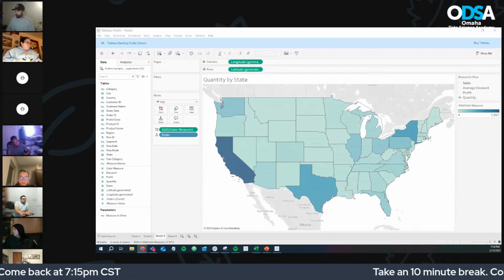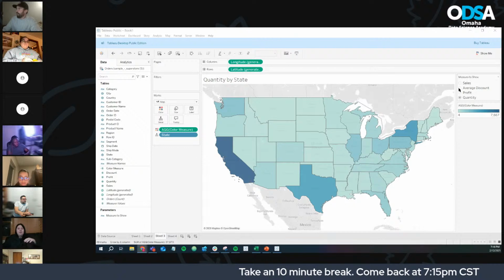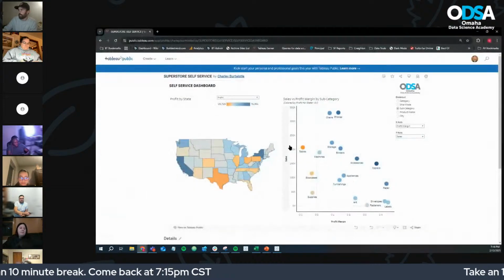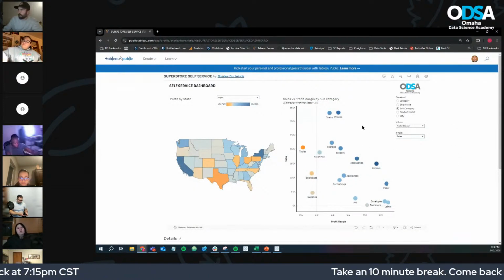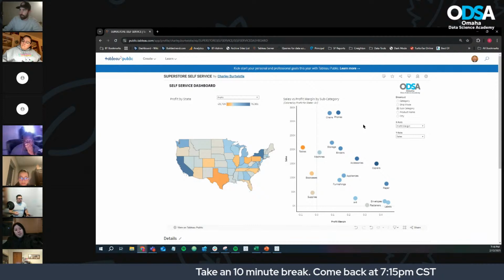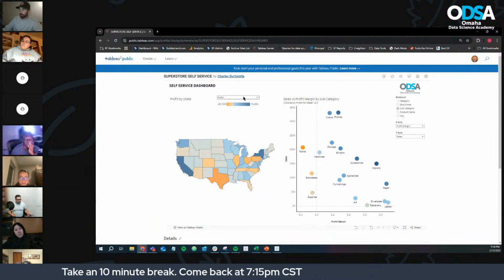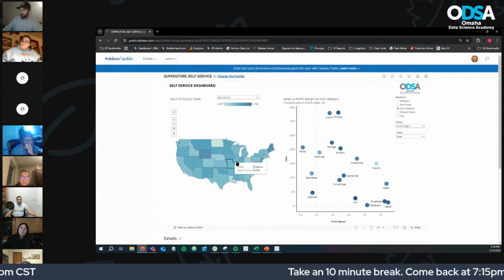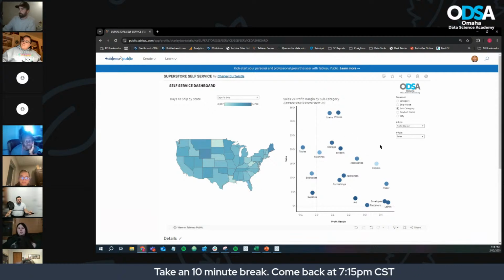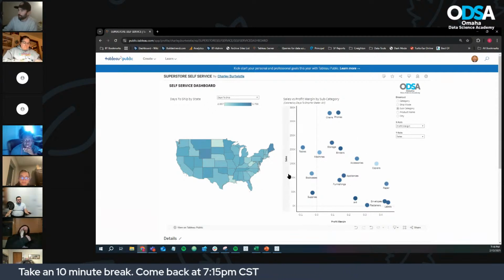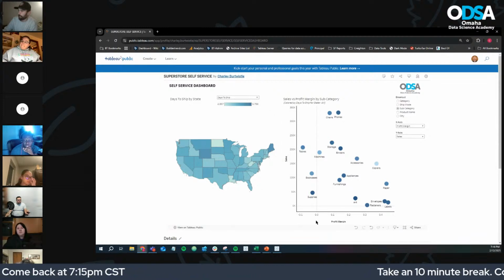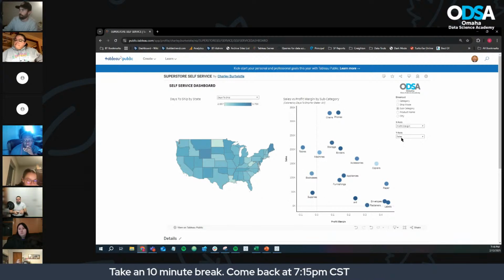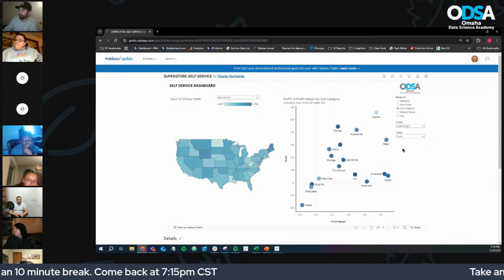All right. So we now have this map, and we can choose what we're showing on the map. We are now going to build out this scatter plot. So the scatter plot has a few different functions to it. One that we've already covered, it's colored based on the parameter that we already created. So as we update how the map is colored, this is also updated. It also shows either sales and profit margin on the Y and the X axis, but we can update what's on the Y and the X axis. So if we want to change the Y axis from sales to profit, we can do that.